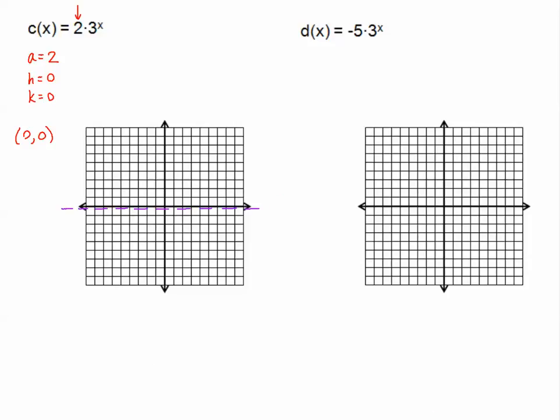So what we need to do now is graph our function, but we need to multiply all of our regular outputs by 2 because that's what a does. We're going to multiply by 2. I'm going to say multiply the outputs by 2. So our normal outputs, let me put them off to the side here.